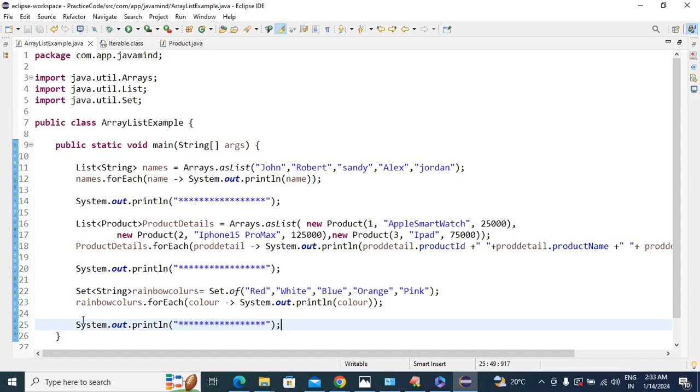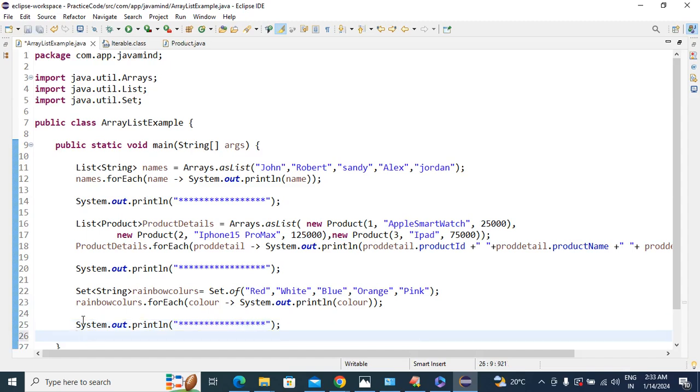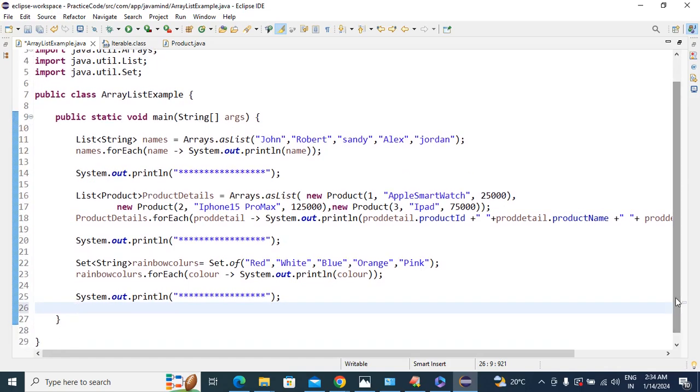Now if you are going to print a Map object, how are you going to print it? Okay, guys, some expectation is changed here. I will explain, just let me write the code first.